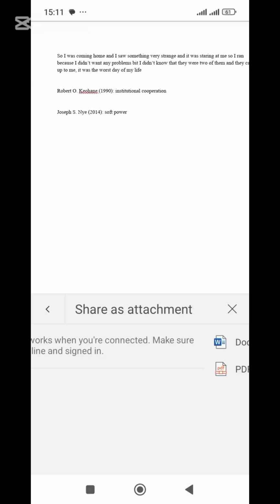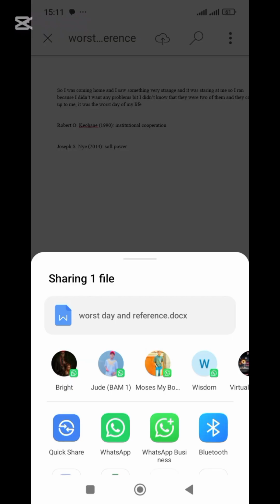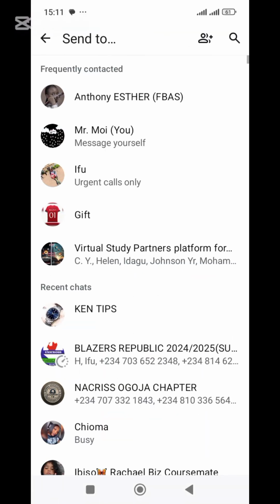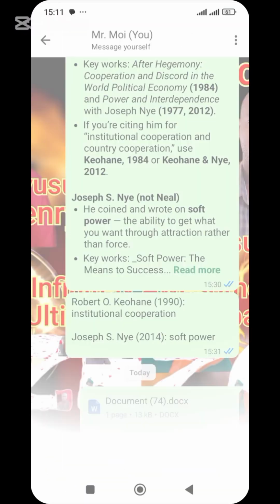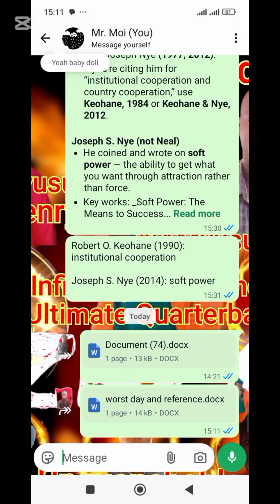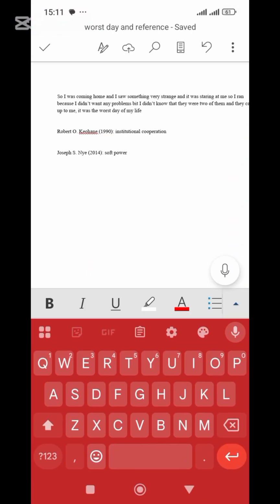Oh, mistake, no. I need to be online for that one. I go to show as attachment document. I go to, you can see, WhatsApp. I enter WhatsApp now to share to myself, so as not to cause any ruckus or someone asking me why they are sending me this. I go to myself, that is myself. On WhatsApp you can send to yourself. Look, the name is there. I just press send and I can view it if I want to. Now I come back to it.